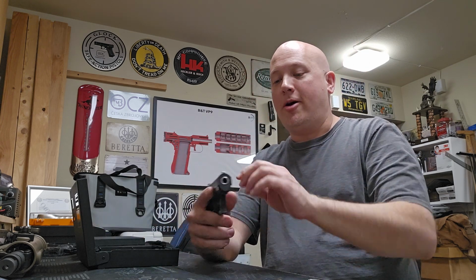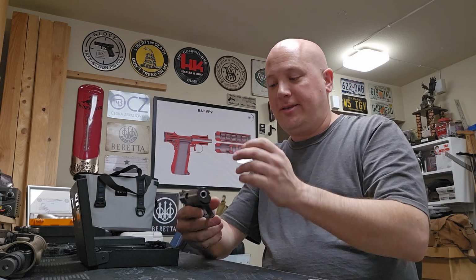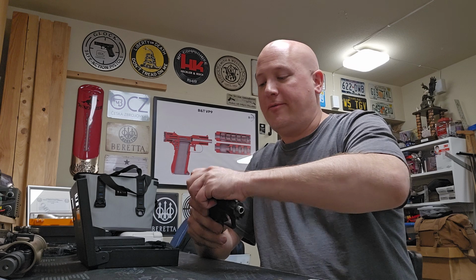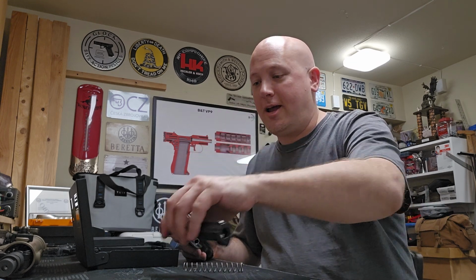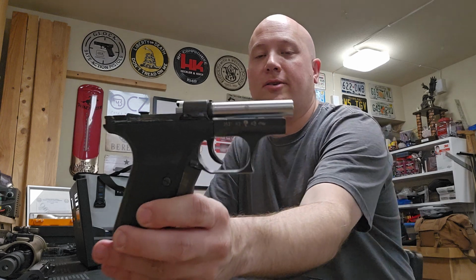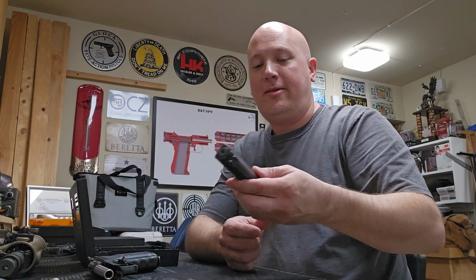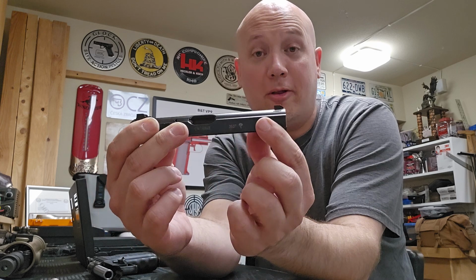And so this comes apart just like a standard P7. So I can pull the slide back and push the button on the receiver, and the slide simply comes off. So here's our slide. Here is our receiver with the barrel inside of the frame. And here is the recoil spring. And as you can see, the slide doesn't have that little piston underneath, if you're familiar with the way these guns are set up.